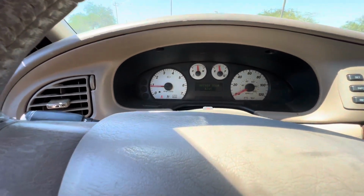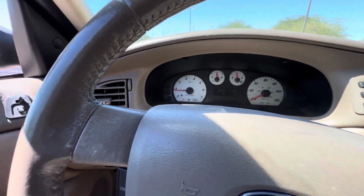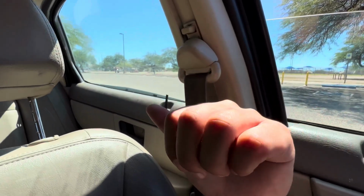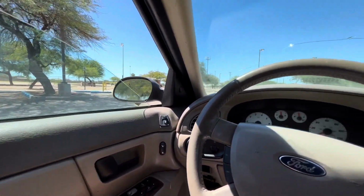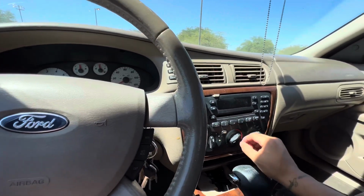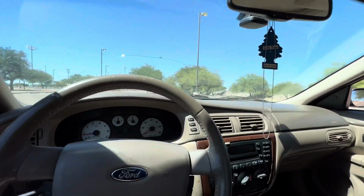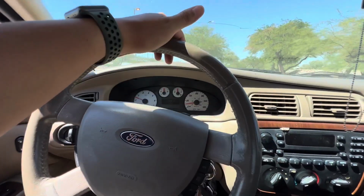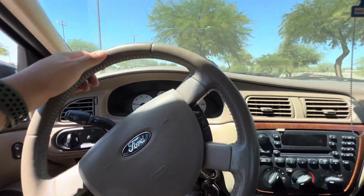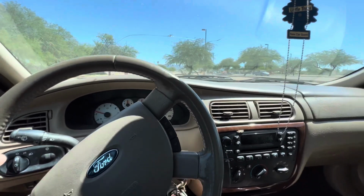See, it keeps saying that, but it says the driver door, which is weird. Close the driver door, it's still saying it. I think it's not even this door back there. I'm thinking it's this door, something wrong with it. But show you guys the AC works. This light stays on because of that eject of the door. Put it in drive. It runs really good, honestly. I got this for a steal. I got the AC going, you feel me?